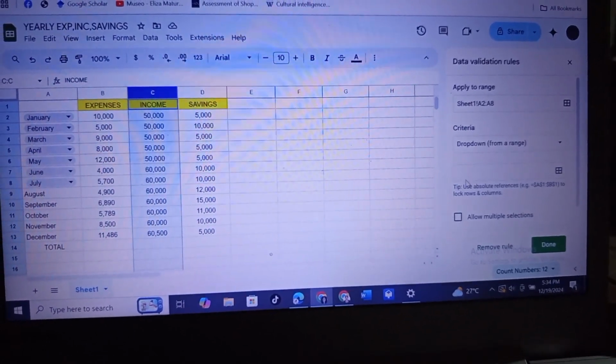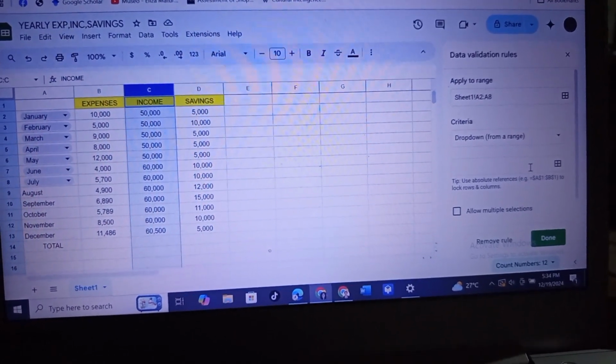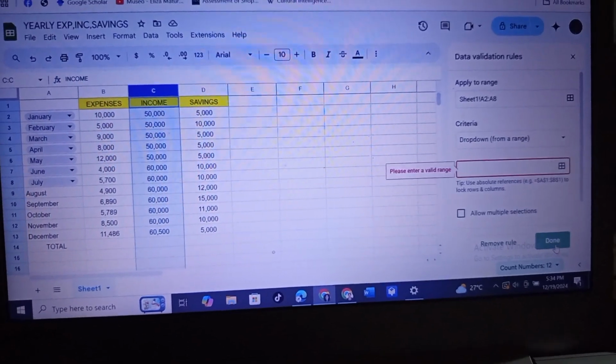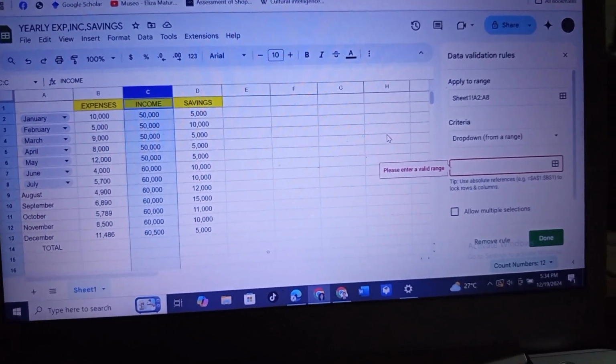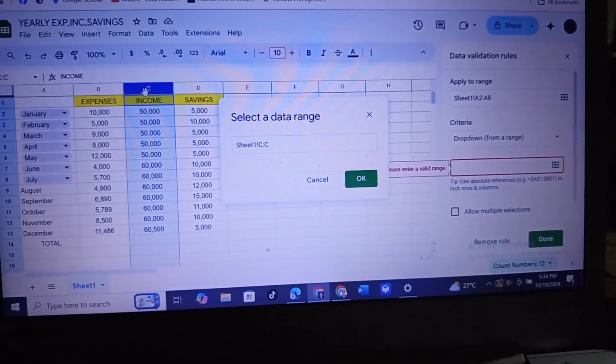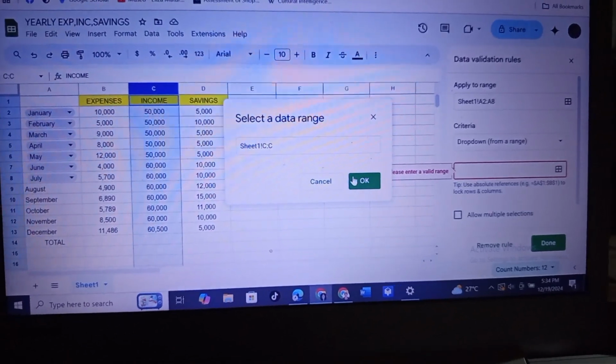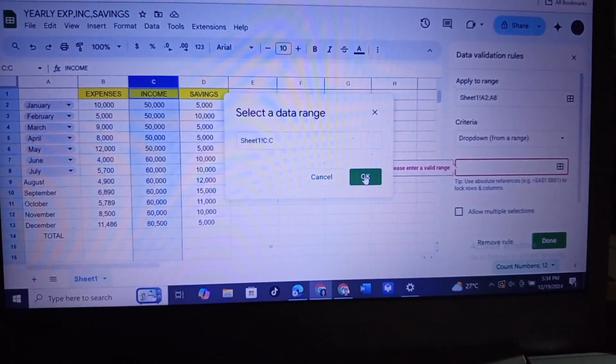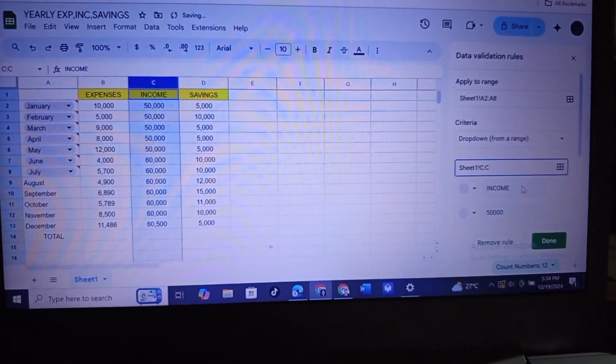Then you can choose the letter C as an example of this, and then you can choose OK for this column.